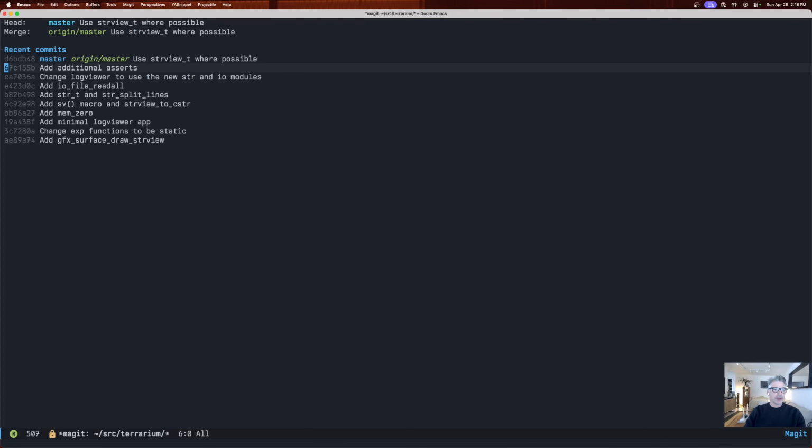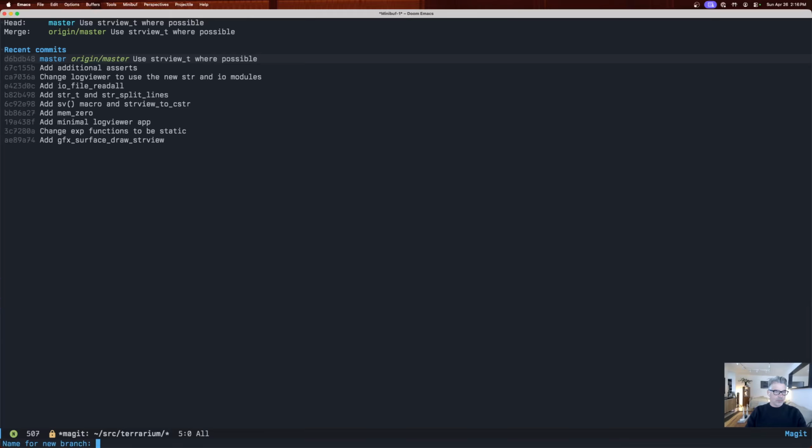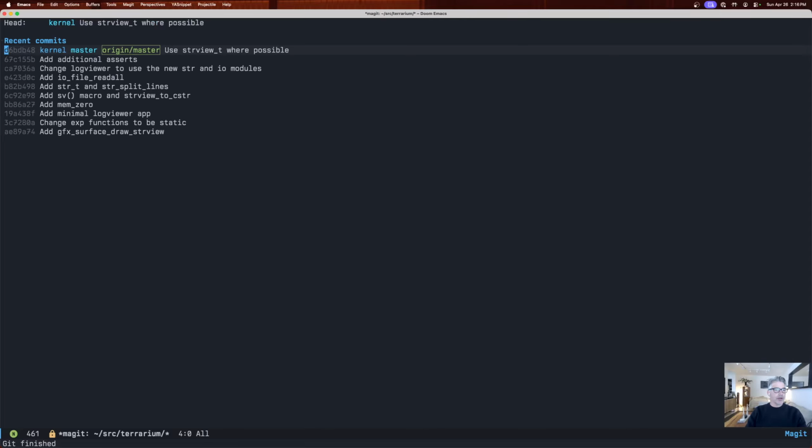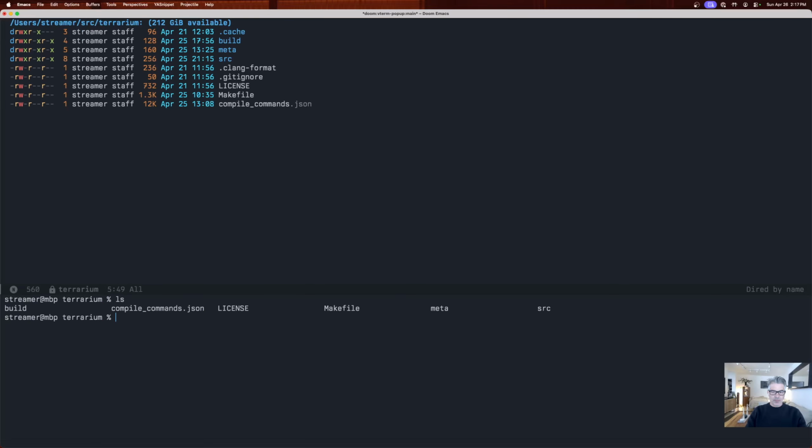A couple other asserts, and then use string view where possible instead of const char. All right, I think I'm going to create a branch and just call it kernel for now. The reason is I'm going to rename this source. Let's move it to userland.